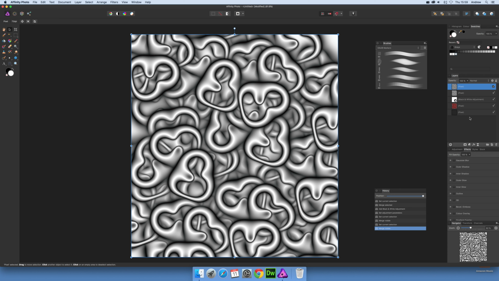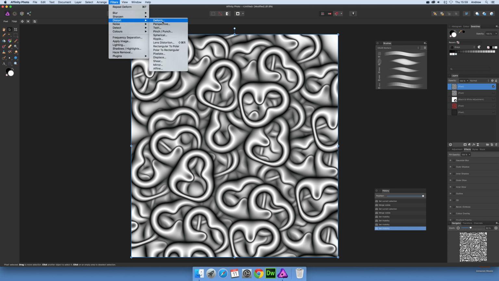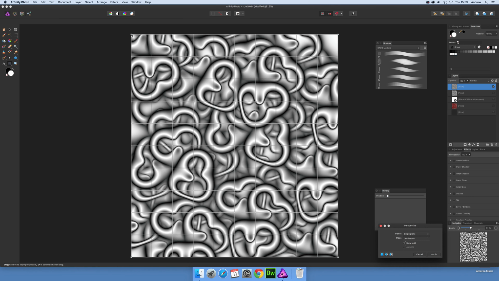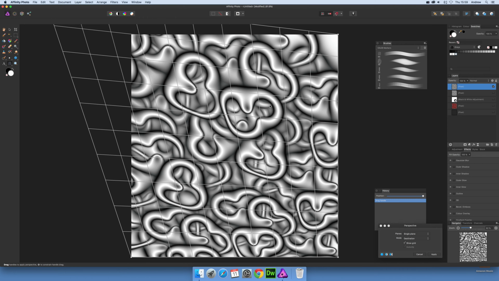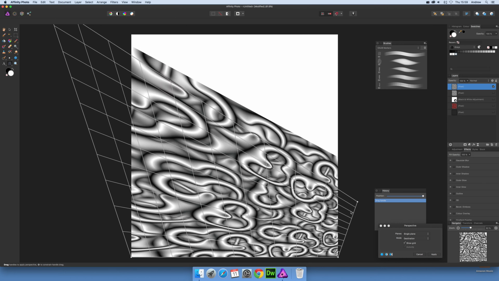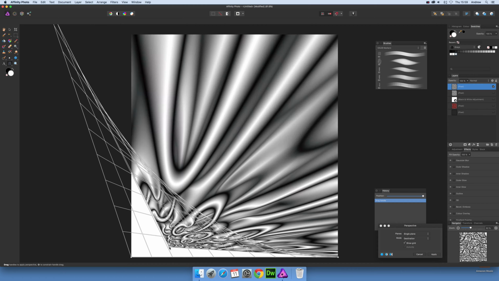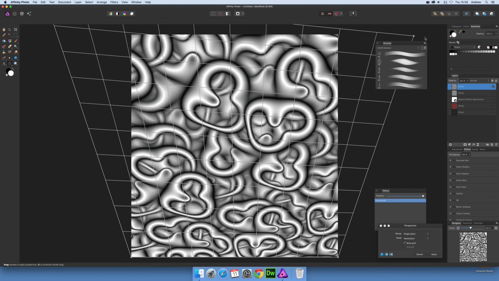Now, of course, unfortunately what happens is you've still got this earlier stuff, so you can just quickly get rid of that. So it's all just one layer now you're working with instead of multiple. And then you of course can continue from there and use other filters. So you can go to filters, distort and deform again, or maybe perspective. So you can just go around like that and distort that as well, and pull that around and much more.